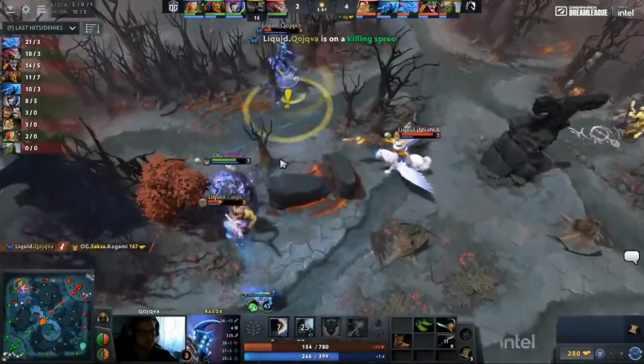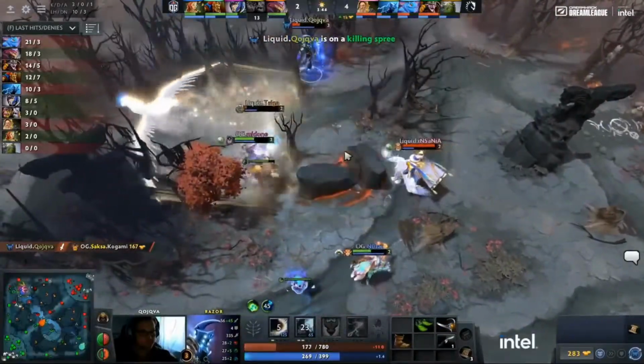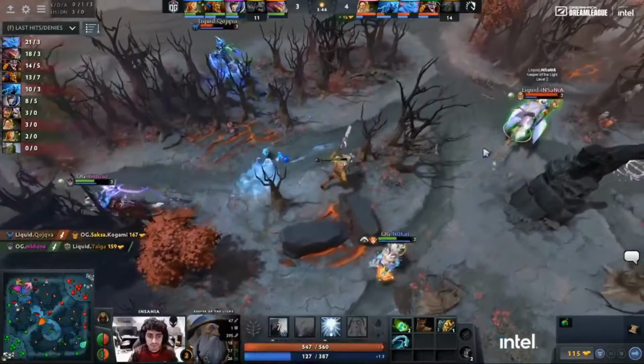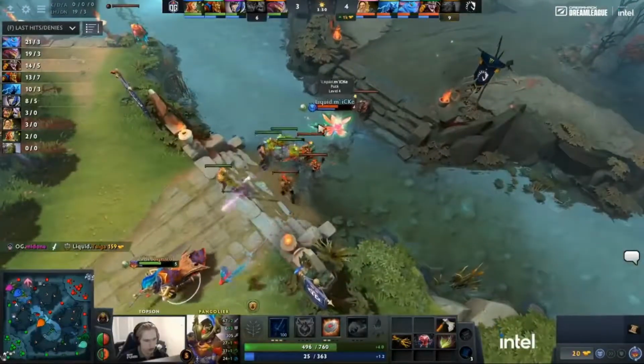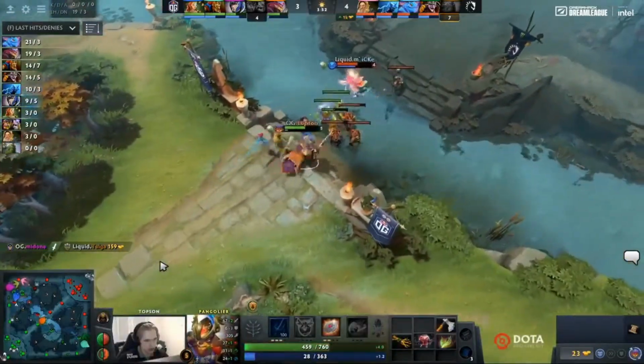Another kill for Quakefer. Quakefer's already 3-0-1 in this lane. Tiger will get taken down by mid-one. Quakefer's able to salve up, and they're playing this lane very nicely here, Liquid, getting a really good start for Quakefer safe lane Razor.